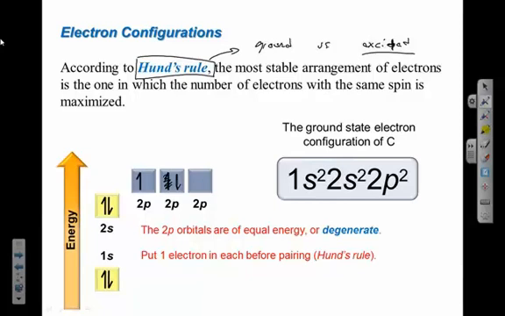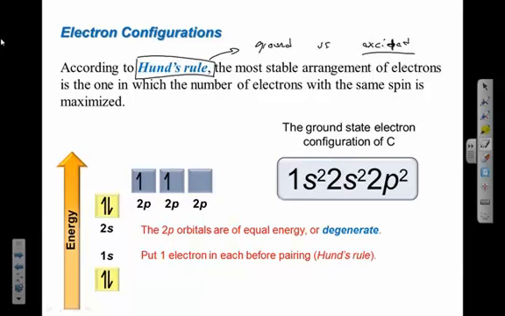We're just trying to make a hypothesis of which might be more stable. It would be difficult to say which is more stable. You can make a logical argument that it makes sense to spread them out in 2 different orbitals rather than put them together, right? Because if I put them in the same space, they're going to start having a negative charge repulsion. So it makes sense to spread them out. The question, though, is when I spread them out, how do I know that they should have the same spin? Well, I can test that hypothesis experimentally pretty easily.